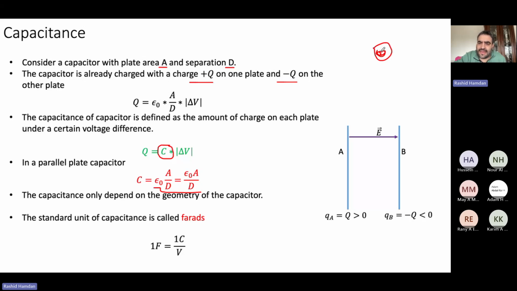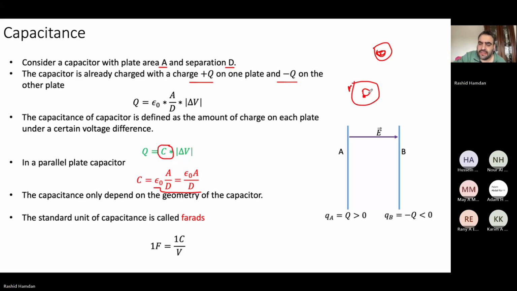But this is the capacitor. So we have a cylinder inside and a cylinder outside. So this would be A and this would be B. This would have one charge and this would have another charge. And usually that's how they make their capacitors. And the parallel plate capacitor is very hard to manufacture in engineering.